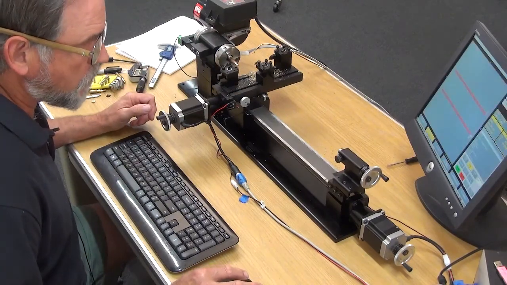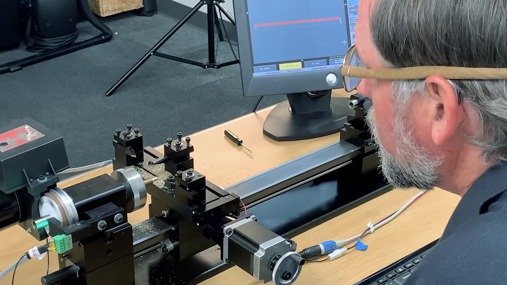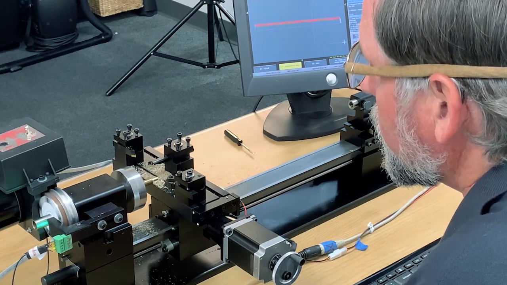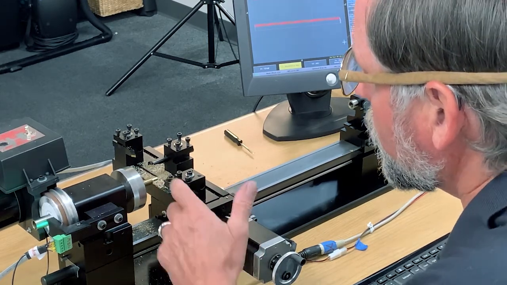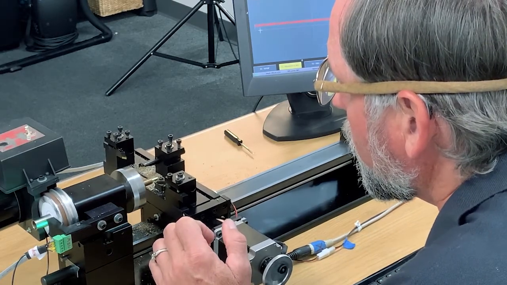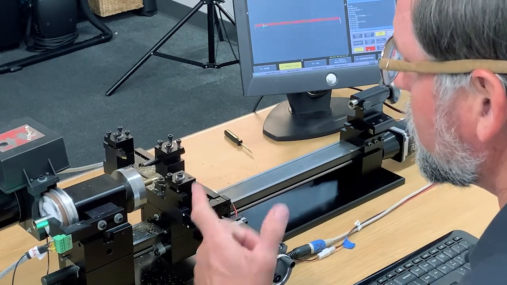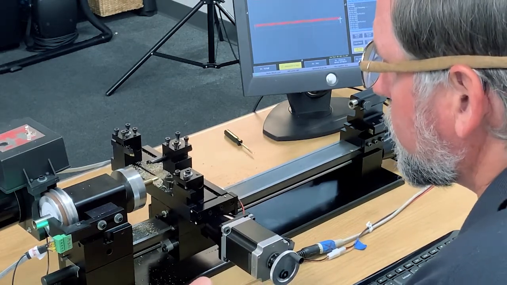So I'm going to go back to my program page, I'm going to hit rewind, and I'm going to hit cycle start again. So we'll see how close I get to the shoulder and whether the tip of the thread actually goes into the undercut area. Okay, it's pretty close to the shoulder. I think I'm good. And we'll just let this run its course.